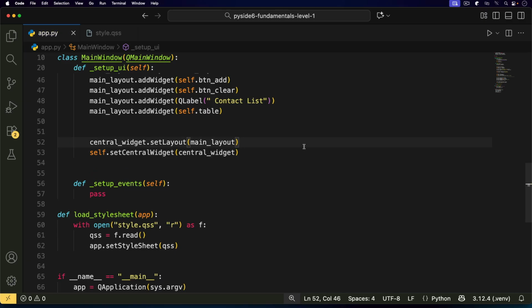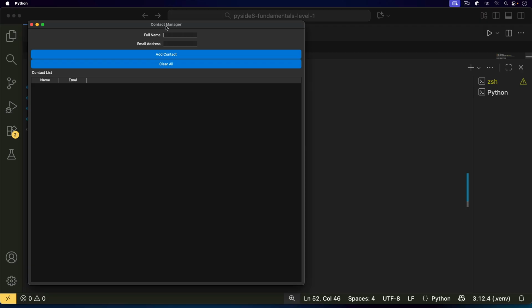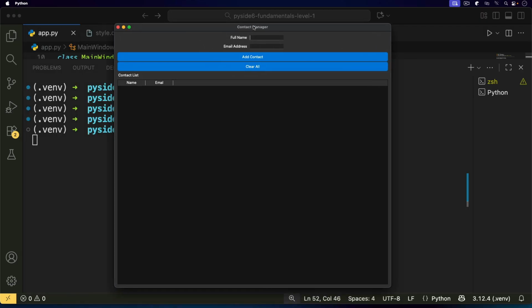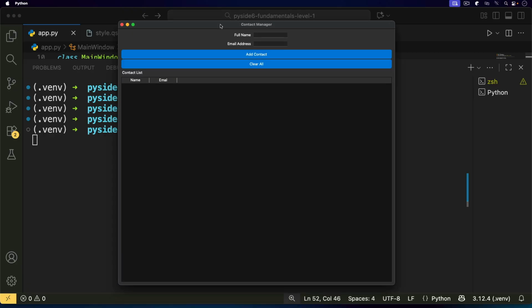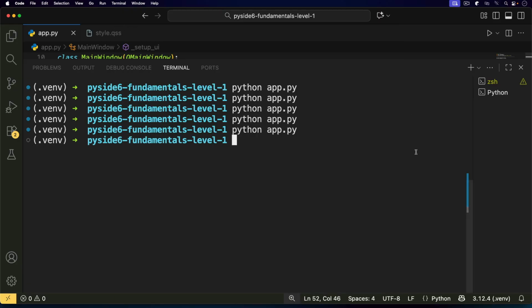Now, when we execute this, we should see something, right? There we go. Now we are seeing something here. Well, not happening yet, but at least we see the widgets. At least we see what we have done so far. So you can see the inputs here, the row with the label in the same row as the inputs. And then we got the buttons and then the contact table here. We got the label and then we have the columns here, one column here, one column there. Great stuff. All right, let's continue on the next lecture, guys.